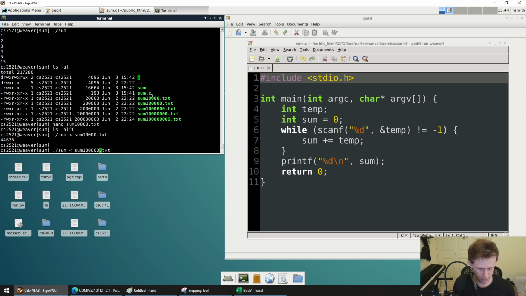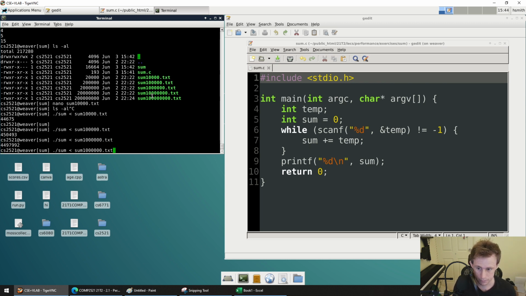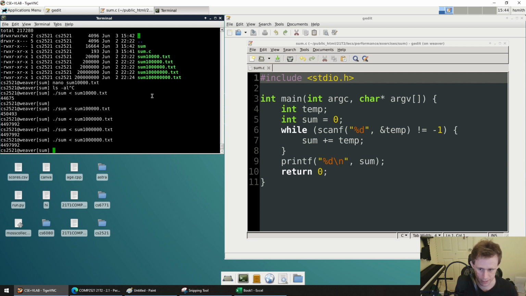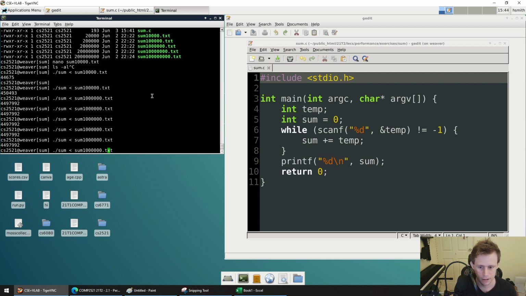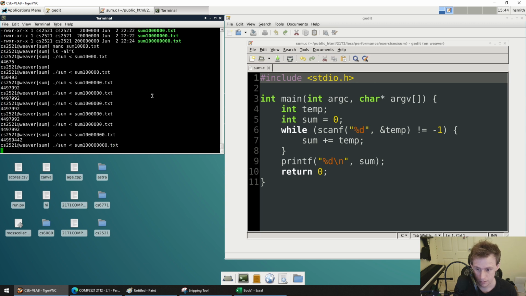Now let's try for 100,000 numbers. Really quick. Million numbers, a little slower. Notice it's got a tiny bit of lag, just chilling a bit. 10 million, a lot slower. 100 million, I don't know if that's 100 million or a billion. I can't tell with those zeros, but that kind of looks like a billion.